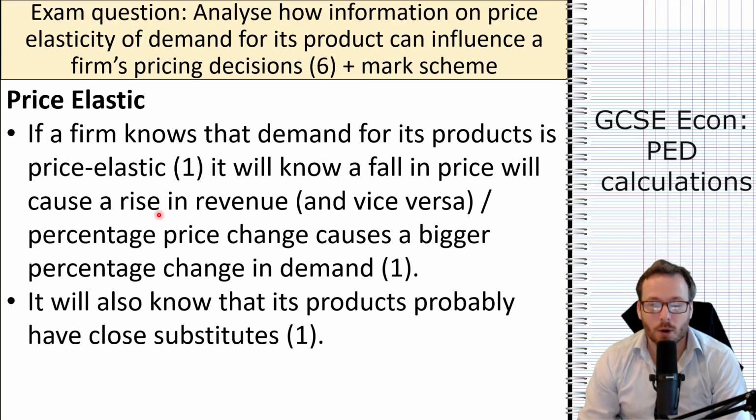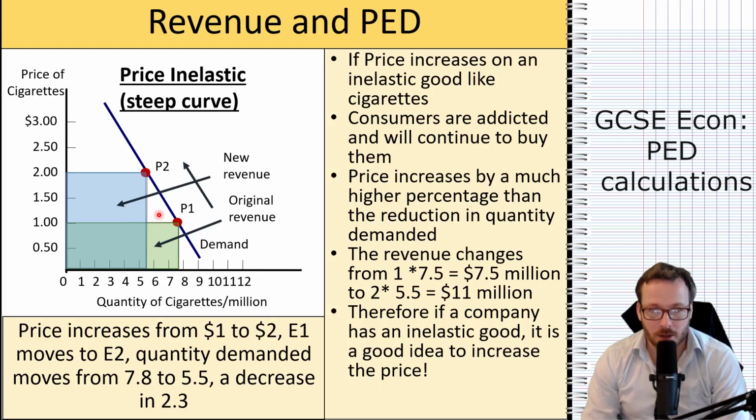Next, what about the price inelastic organizations? What can they do? Look at this inelastic demand line. If they increase the price, look what happens to their revenue. The percentage change in quantity demanded is lower than the percentage change in price. So if you raise your prices by a substantial amount, you don't lose many customers. And that's where that delicious, tasty money comes in. And businesses can increase their revenue.